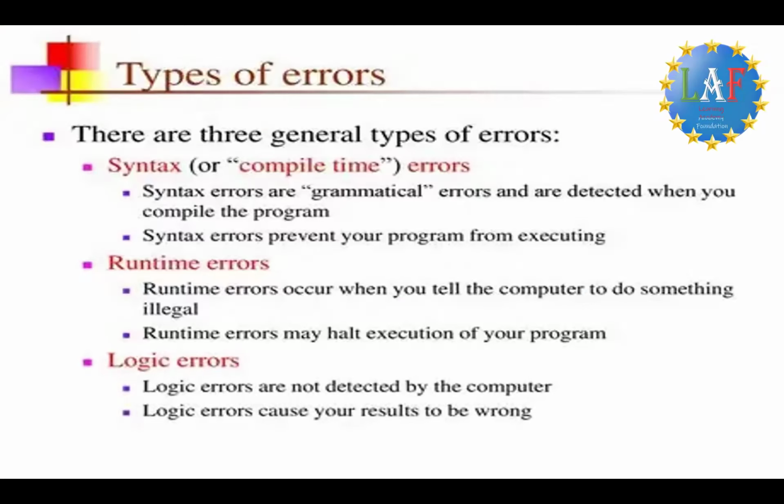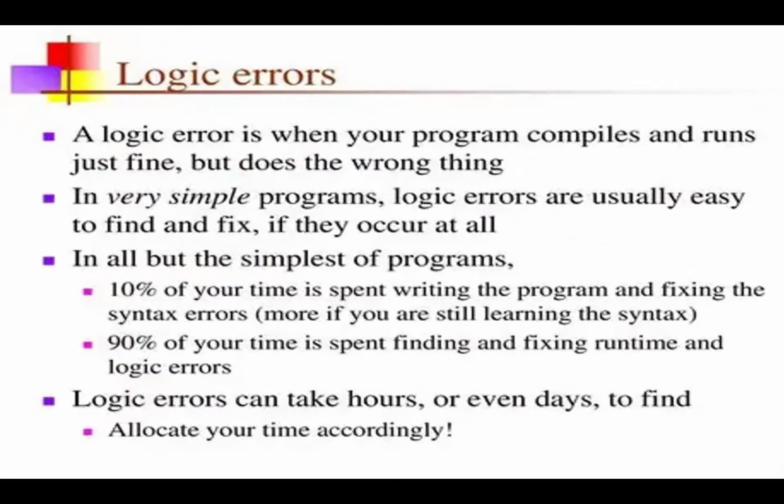And finally, we have logic errors. They are not detected by the computer. Logic errors cause your results to be wrong. So they are trickier. Your code runs, but the output is wrong. This requires deep thinking and testing that we will talk about later on. A logic error is when your program compiles and runs just fine, but does the wrong thing.